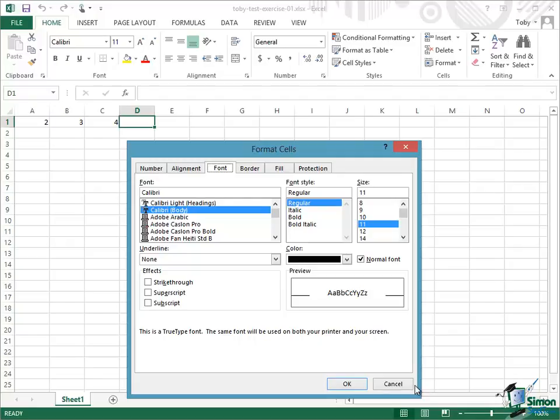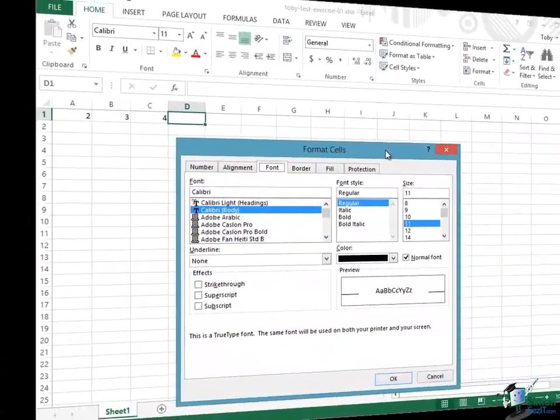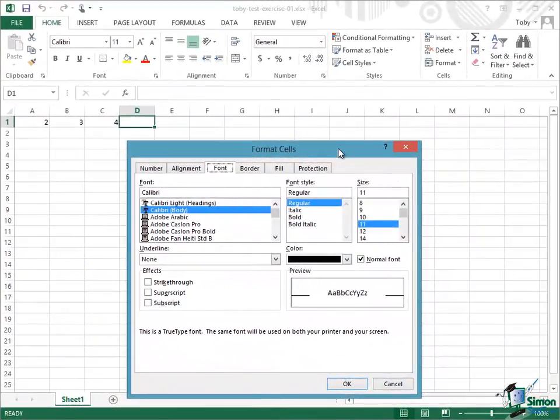And you're going to see all over the place, we can see dozens of these dialogues in Excel. The help button that was there for many years has now effectively been totally replaced by the little question mark here at the top right hand corner of a dialogue. That's pretty much a standard in Office 2013. So if you're wondering where the old help buttons have gone, this is the little question mark. This is pretty much it now in Office 2013. So that's it on help for the moment. Obviously we're going to be using the help from time to time on the course. I'll see you in the next section.